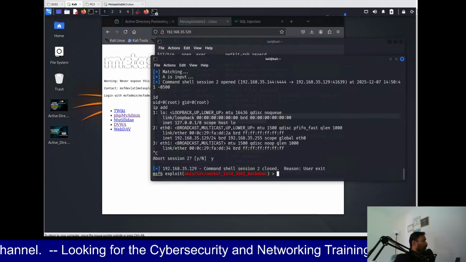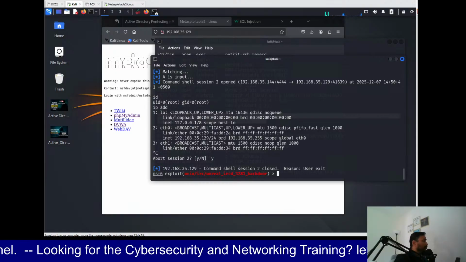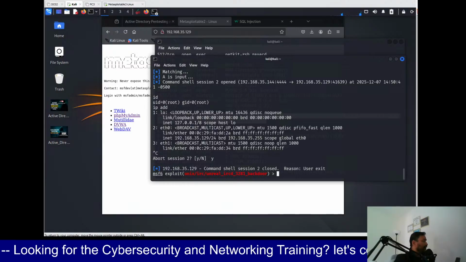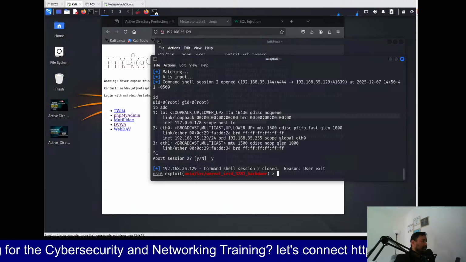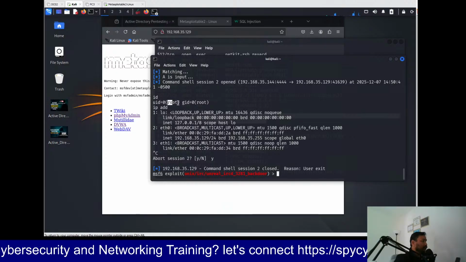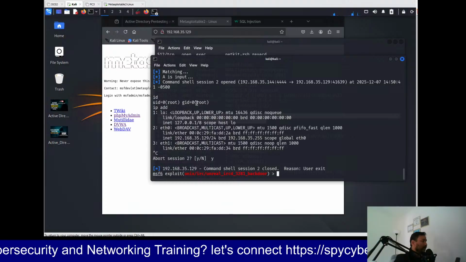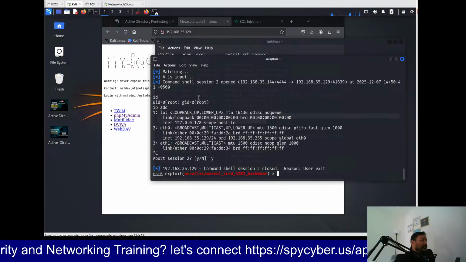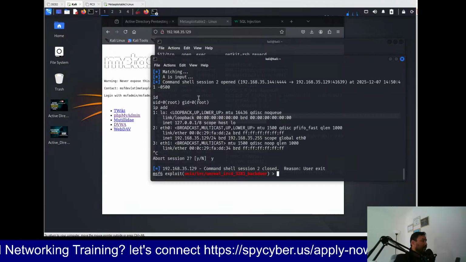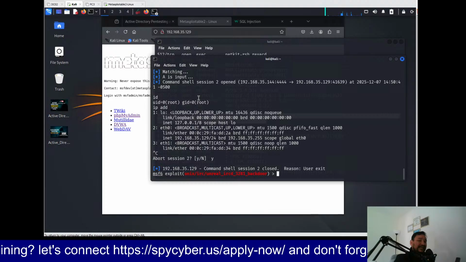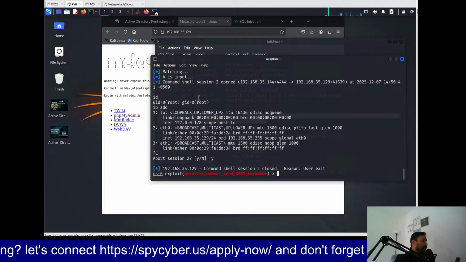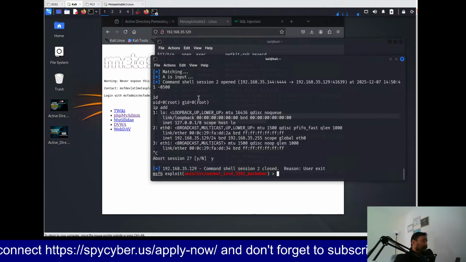Last time we were able to successfully open the shell here, the Meterpreter shell, and we were able to get root access. If you get root access, you don't necessarily do anything right away, but in the meantime, make sure that you dig more. If you really need information, this could be really, really good.